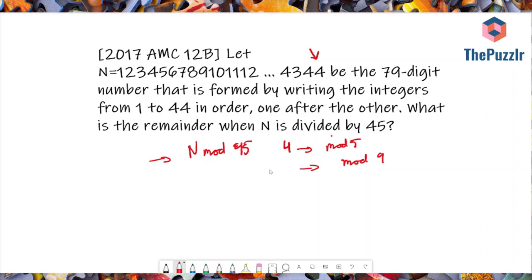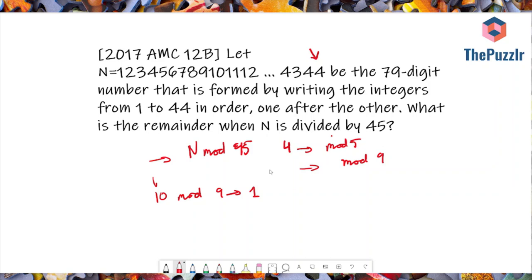Recall that to find if a number is divisible by 9, you add up all the digits and you divide that by 9, and that's how you know if a number is divisible by 9. So let's look at 10, for example. 10 mod 9 is equal to 1. If I found the sum of the digits of 10, which is 1 plus 0, that gives me 1. So we won't attempt to prove this here, but intuitively this might make sense to you: if you find the sum of the digits of a number, you can take that mod 9 to find the remainder, right? If it's 0 mod 9, that means that number is divisible by 9.